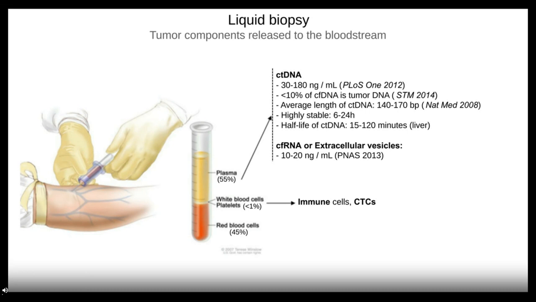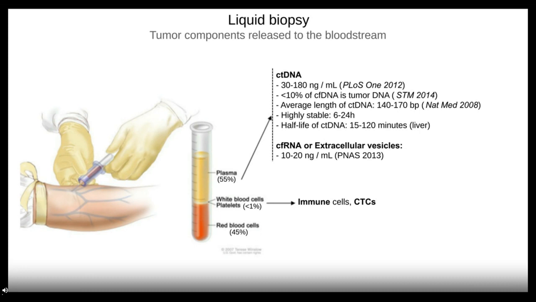The average length of the fragments is between 140 and 170, and this is thought to be the part of DNA that is encapsulated in the nucleosome, which is very stable, and the half-life is between 50 to 120 minutes. And we know that based on studies that took DNA in patients with cancer before and after surgery. When the tumor is completely removed, the concentration of tumoral DNA drops relatively rapidly.